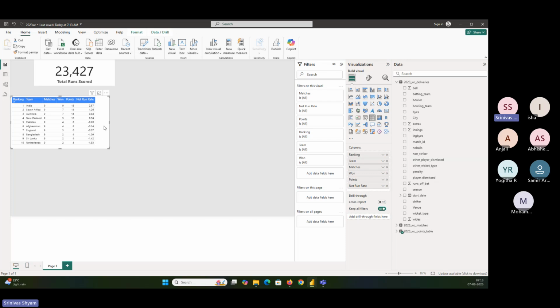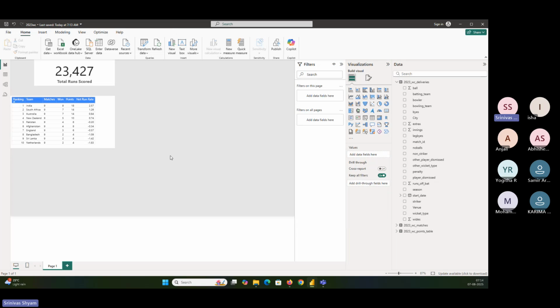Now, instead of this table chart, what if I want to use a column chart to indicate how many matches India has won, or any team has won, and how many matches they have lost? So I'll take a column chart here. Click somewhere on the canvas.